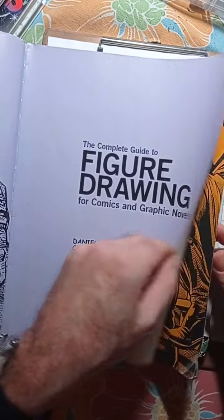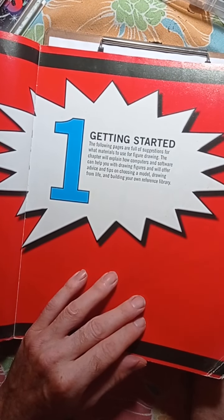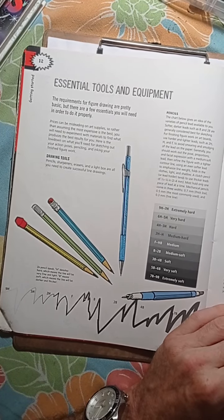And let's take a peek at the book, which I've already seen probably several times, but I want to show you guys. Probably this is going to be the second time I show you this book, but it doesn't matter. As long as I show you two times, that's fine. So you get an idea what this book is all about. It's pretty much like every other book, with all the tools that you need to get: pencils, pens, and all that.